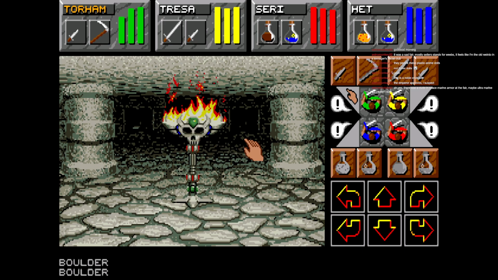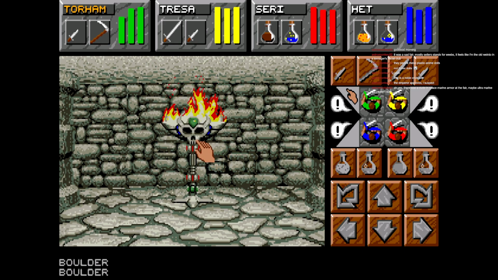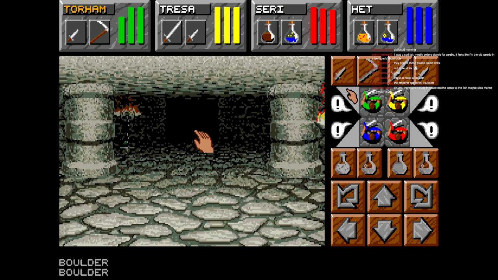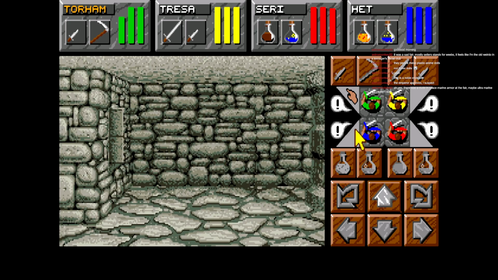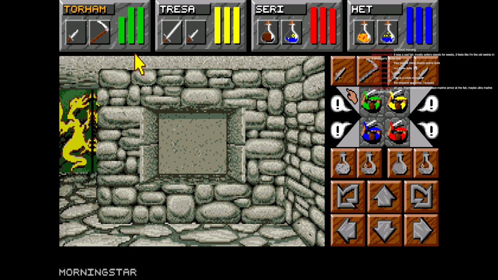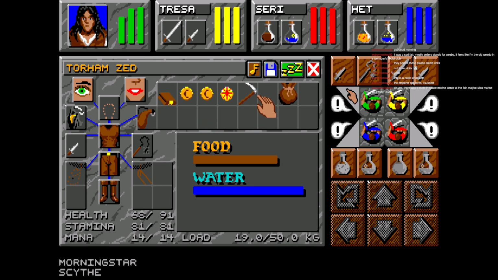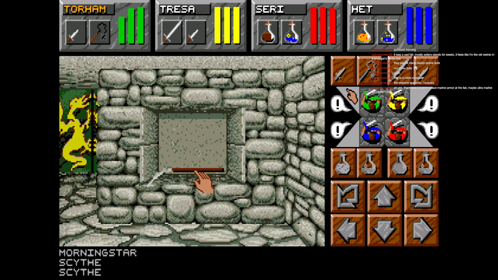The braziers, I like the braziers in this version. These are good braziers. The braziers in the SVGA version are boring. You're entering Castle Skullkeep. Okay, that's something. I'm going to replace my site. Actually, I'm going to leave it here because I have to be careful with the extra weight.